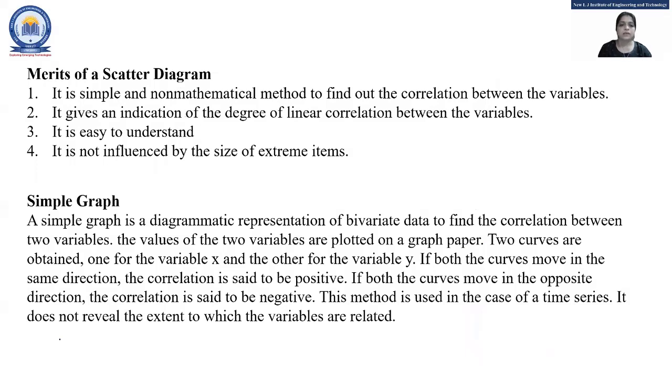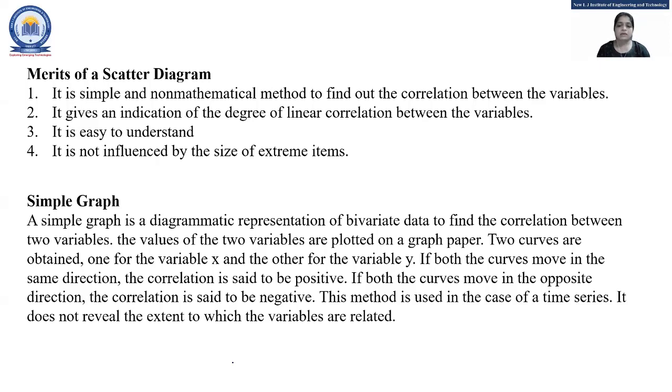Now, merits of the scatter diagram. It is a simple and non-mathematical method to find out the correlation between the variables. Second, it gives an indication of the degree of linear correlation between the variables. Third, it is easy to understand. And fourth, it is not influenced by the size of extreme items.